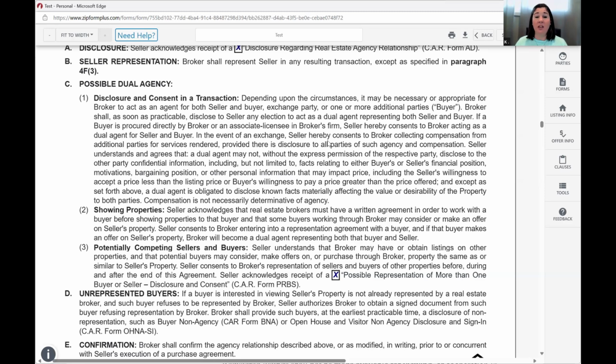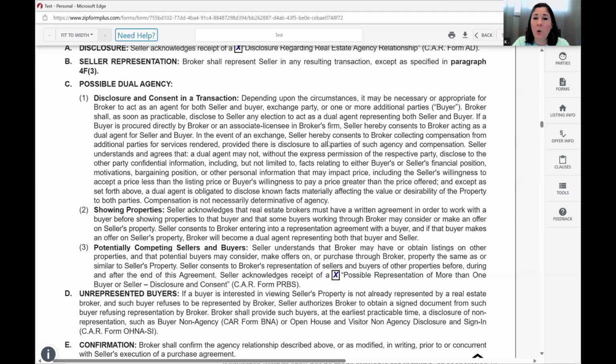And a lot of times you'll get 5 or 6 offers and you think, well, I want to go with someone within my company because I know them and I can handle them better. In a lot of cases, that is correct. But in a lot of cases, it's incorrect because now it's a dual agency. So you cannot advocate for your client anymore. You have to be a messenger.